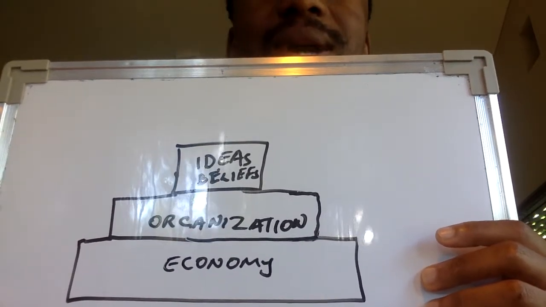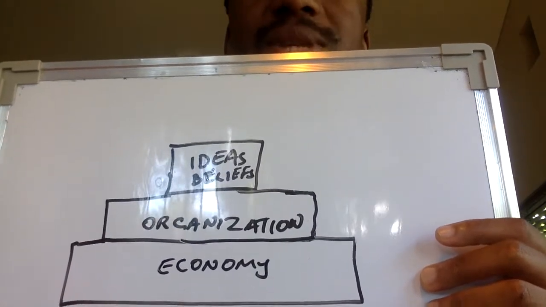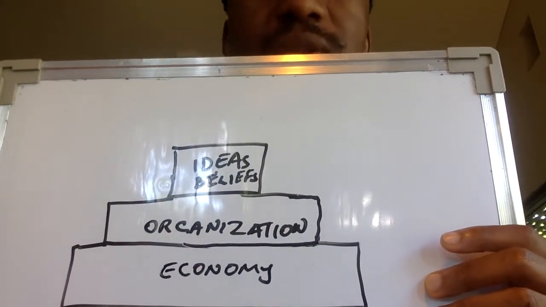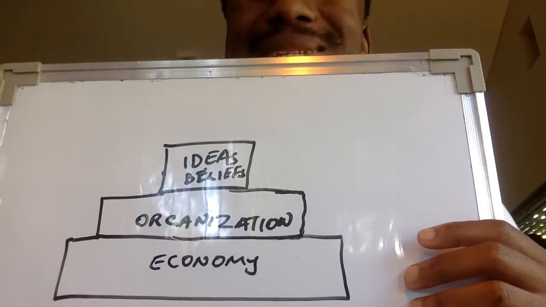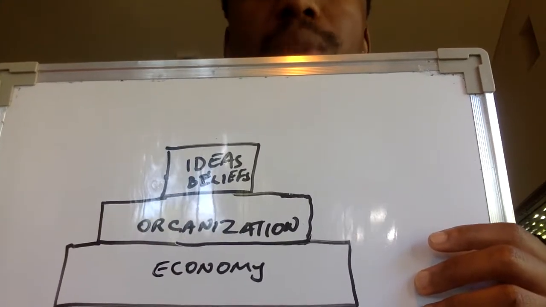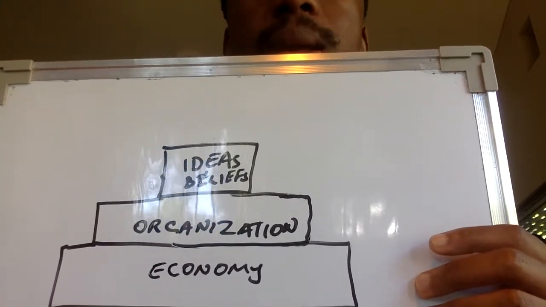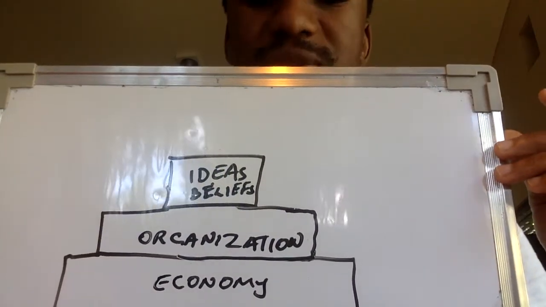So societies that are in deserts tend to be structured in ways that are different from societies that are in places of heavy rainfall, for instance. Such people believe that the economy determines, and this is a key word, that means it's the primary and most important cause, what happens at the level of organization and the level of beliefs.